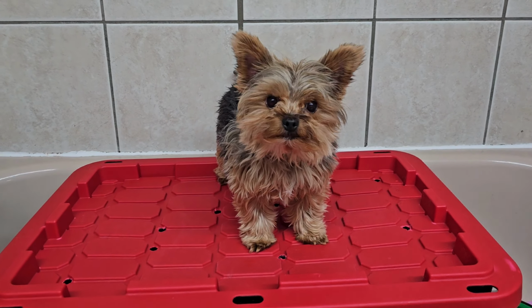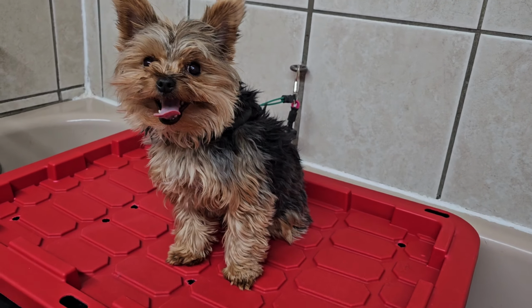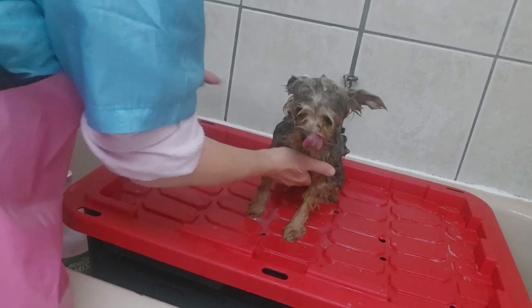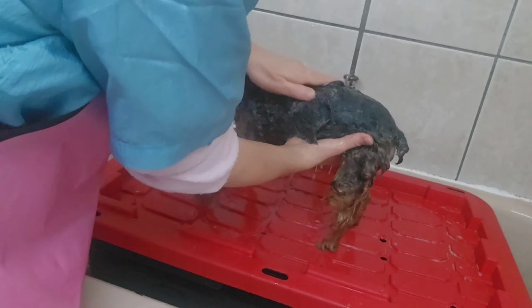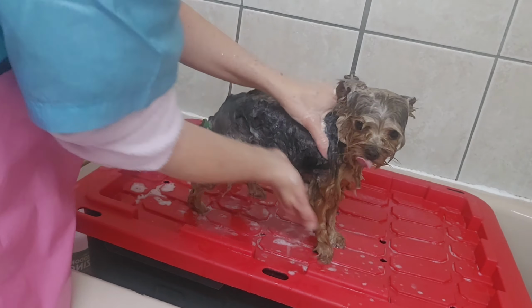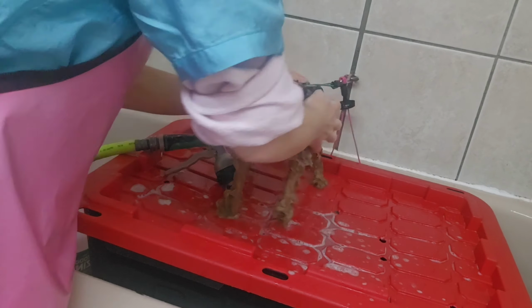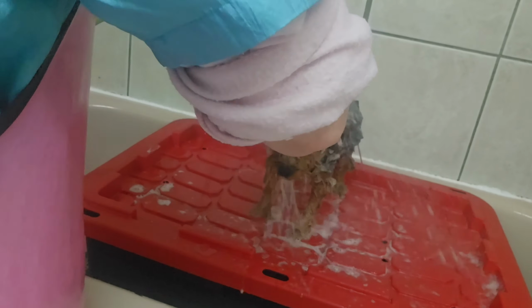Today I'm grooming a Yorkshire Terrier. He is a toy breed. Most Yorkies could use a bath every 4 to 8 weeks. It all depends on how much time they stay outside, how often they're brushed, and how long their hair is. I am using shampoo and conditioner on him to make sure he's nice and soft.